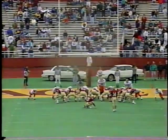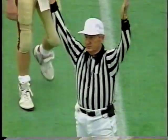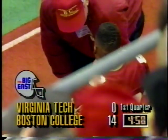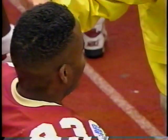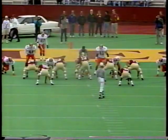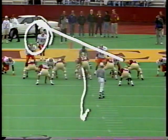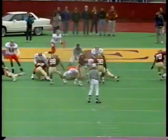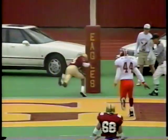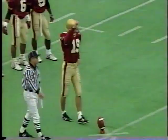Gordon with the extra point is good — 4:58 to go in the first period. Ivan Boyd has given BC a 14-0 lead over Virginia Tech. BC leads 14-0. Glenn Foley being a veteran quarterback — this guy, the free safety Antonio Banks, is a freshman. Foley's going to look to the right, Banks is going to read his eyes and come over, and that leaves the left side open. Foley hits Ivan Boyd in the back of the end zone — he fooled the free safety with his eyes. That's a move a veteran quarterback gets very comfortable doing after years of playing. Super day for Glenn Foley and Ivan Boyd: Foley, 6 for 7, 132 yards and a touchdown.